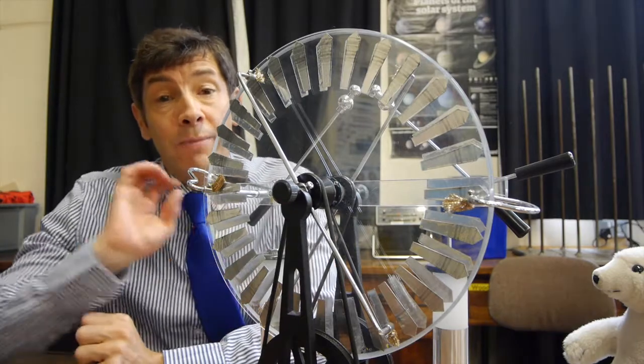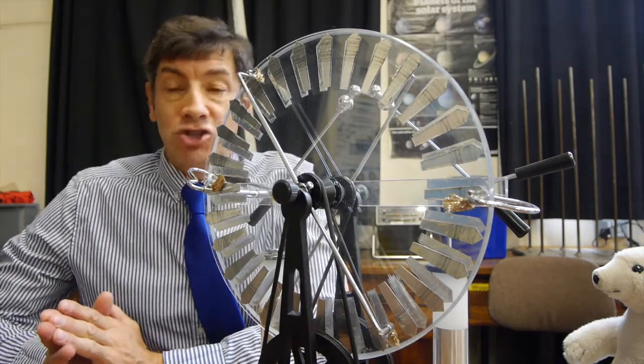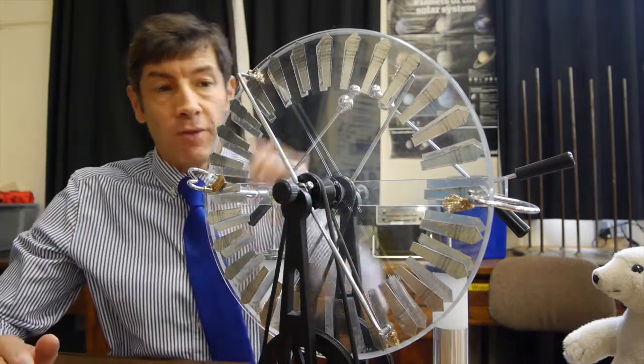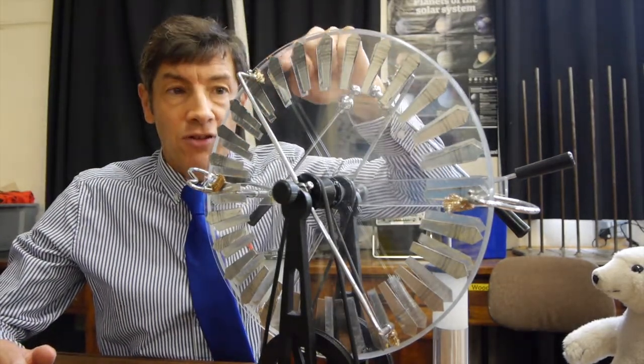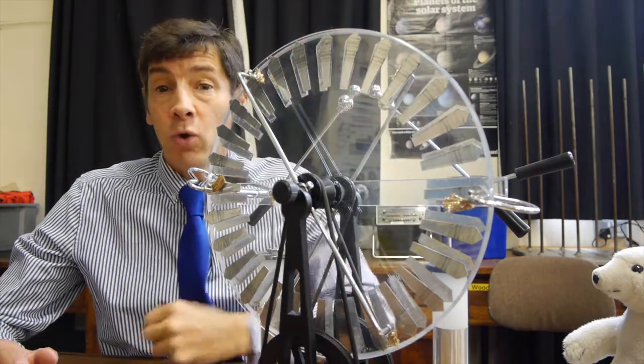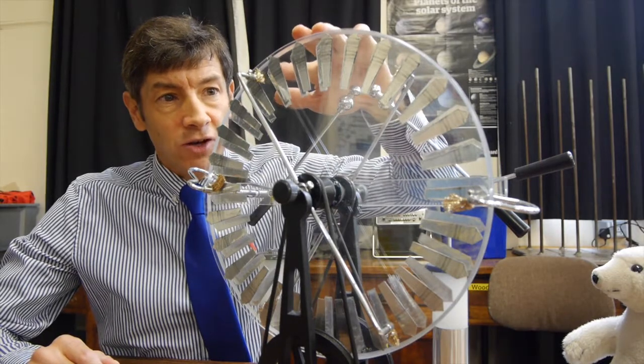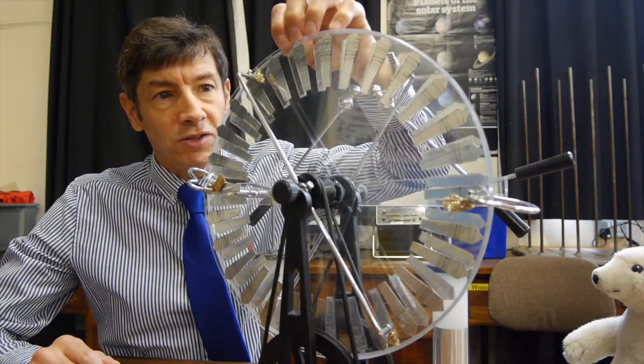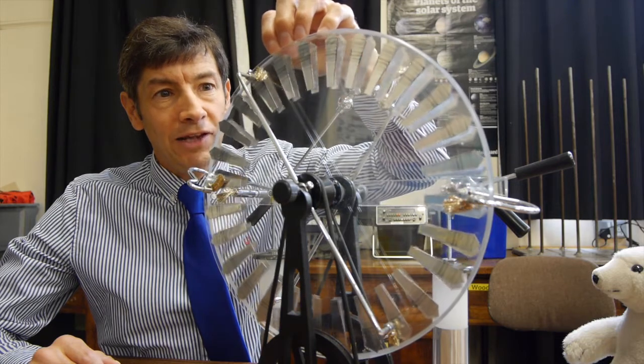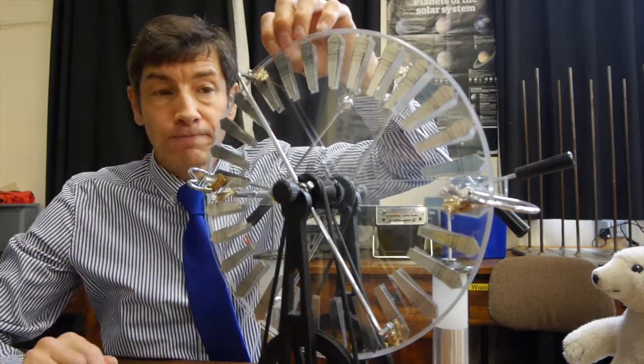So you now understand a little bit about charging by induction. So let's see if we can actually build up some charge using these sectors. So this is slightly different. Look at the position of this sector that's facing me. Imagine that one is ever so slightly negative. So it's got excess of electrons on it. And as you turn the disk, we'll turn it this way. It lines up with this sector on this side facing you.